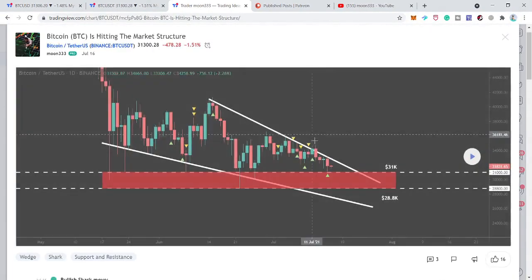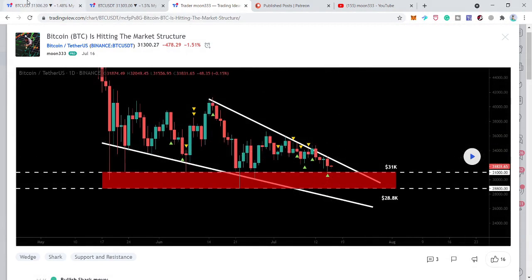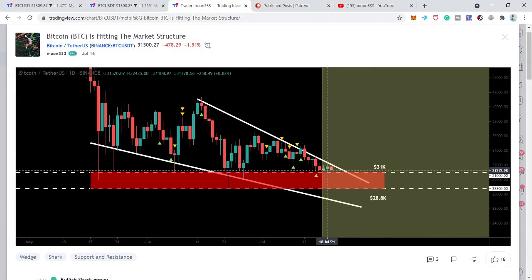So if the price action reverses bullish from this potential reversal zone of the harmonic bat pattern, then it can make another attempt to break out. You can see that recently it has been rejected again by the resistance of this falling wedge. This is very strong resistance, and we are also having very strong support as well. So the price line is moving between this support zone and this resistance of the falling wedge.